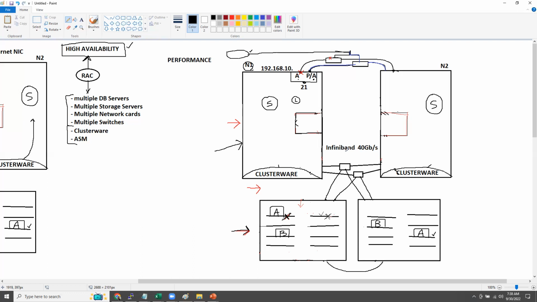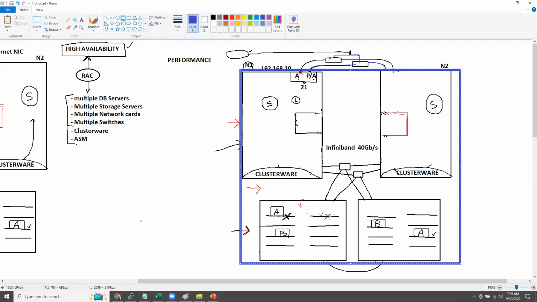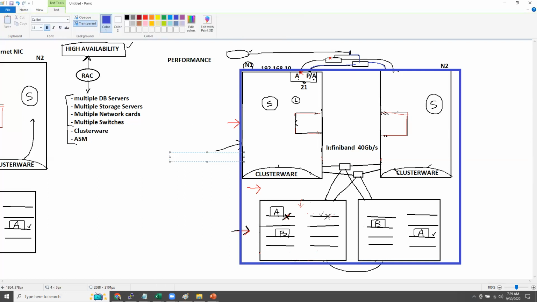You don't need a lot of expertise here. It's easily done because the DBs, the storages, the switches, everything is purely designed from the Exadata point of view, the database point of view. They are compatible with each other; the hardware and software compatibilities, firmware, drivers, everything is taken care of by Oracle and given to you as one machine. All these are kept in one single box and delivered to you. One single box. And now this box is called the Exadata database machine.